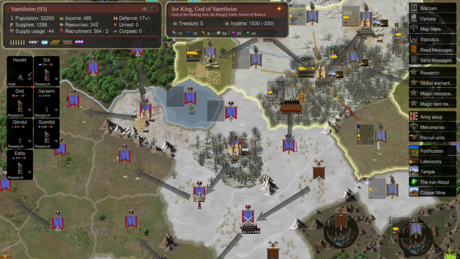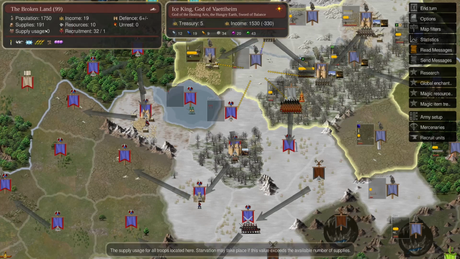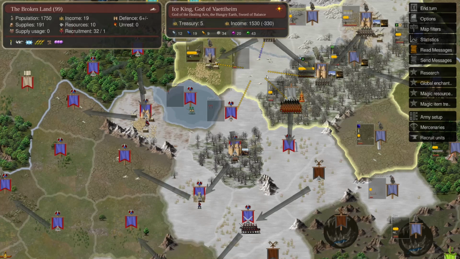which cannot sneak, so it'll have to move through this wasteland. And thankfully there actually are some supplies here, because giants eat a lot, so we may starve our siege strength a little bit, but that's not the end of the world. Hopefully they won't be fighting any battles, right? They're just going to sit on top of the fort and break it down.